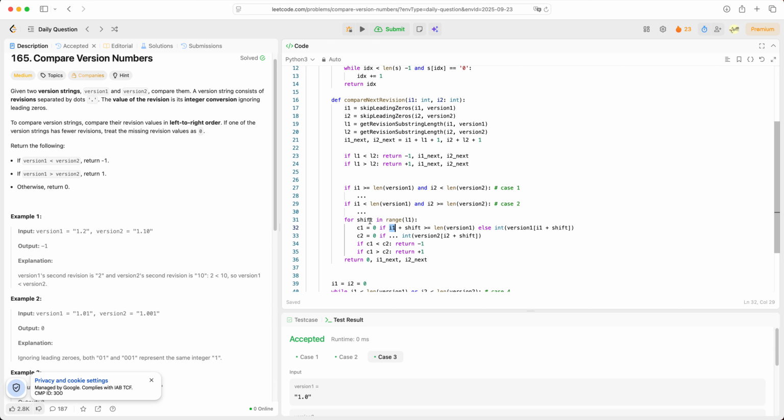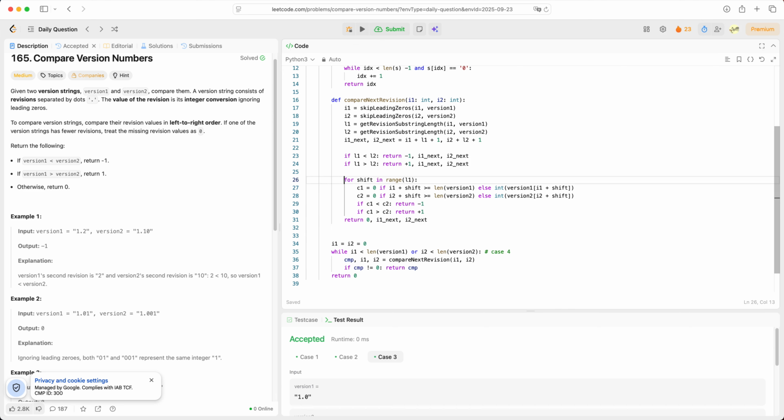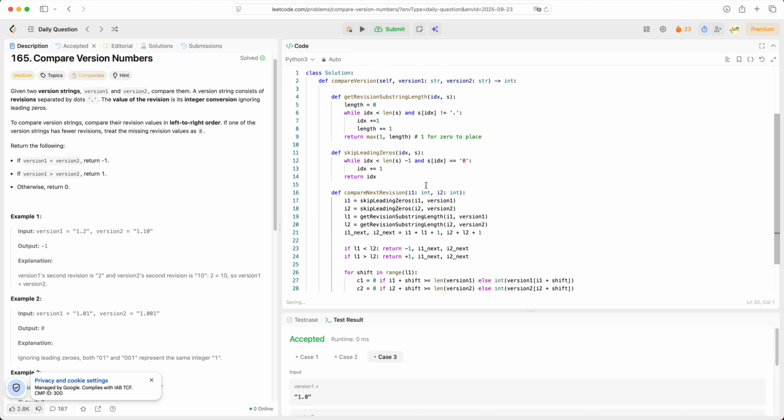And let's see. Yeah, we should probably change this to make it a little bit easier. So I'm just going to write here IDX, and we're going to, no, actually we can't, because the offset is dependent on what values of I1 and I2 are. So I'm just going to put that here, else version 2. Okay. Yeah, I think that's it. And then now we can eliminate that block. And we should be good to go. I think we now have all the bits and pieces in place.